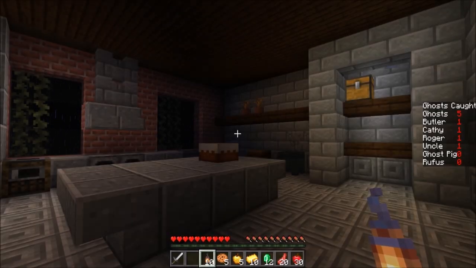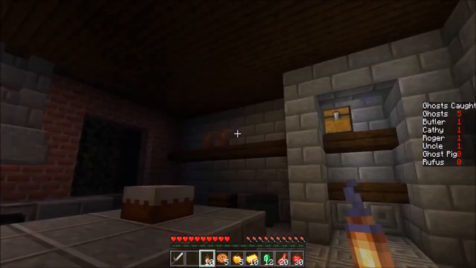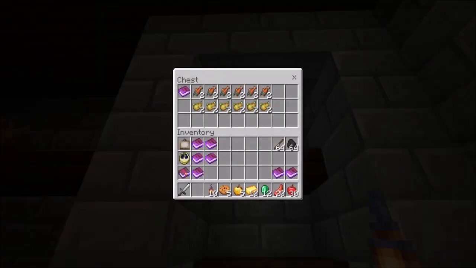We're going to wrap up this map today, I am completely convinced. And I found a chest that I had not found before. Maybe a whole room I had not found before. But if we look up here, I don't know how I missed it. But yeah, there's poison potatoes.